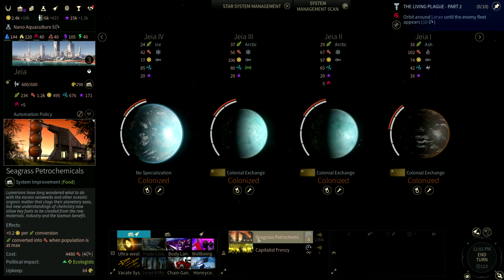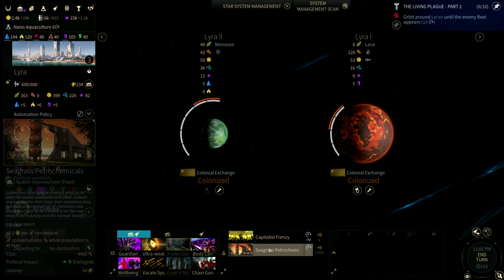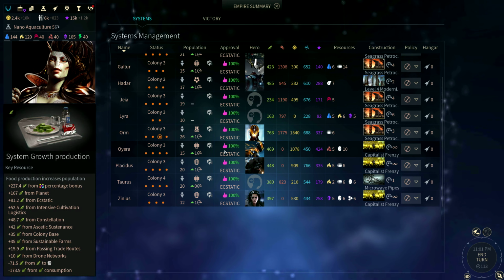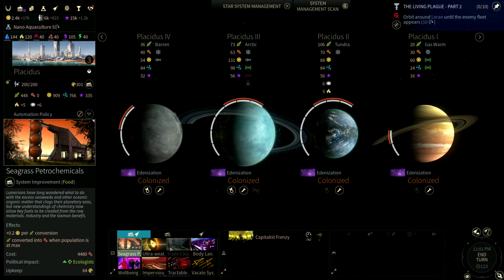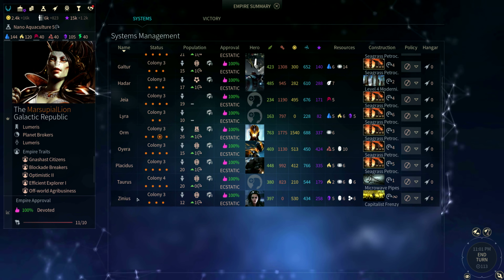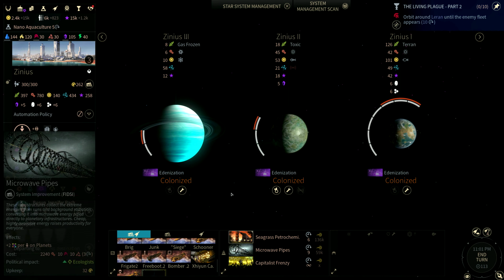Oh, excuse me. Still have a cold. Seagrass is pretty good. It's like just 500 extra industry at the cost of food, which is doing nothing for you, which is so nice. And then we also get a little bit of extra dust on the side. What more do I need? Really deceptively powerful upgrade.